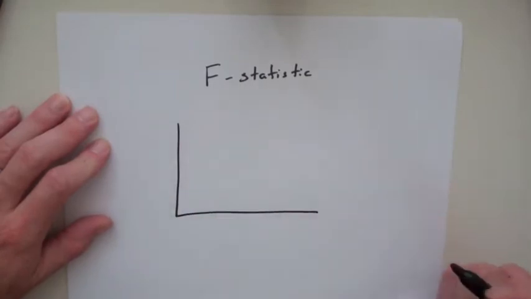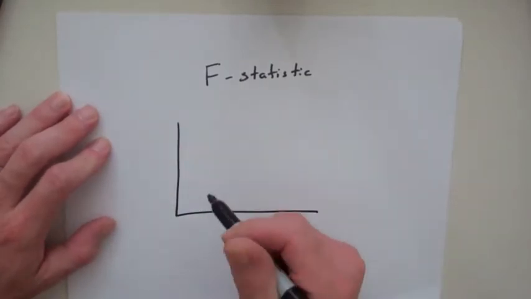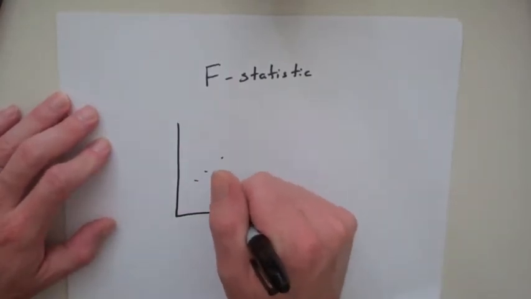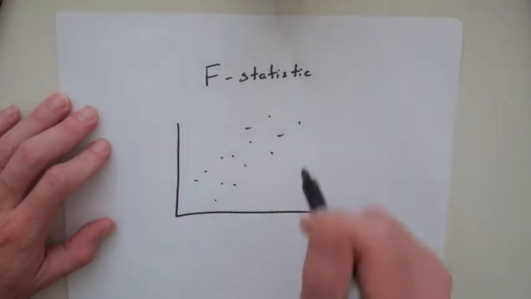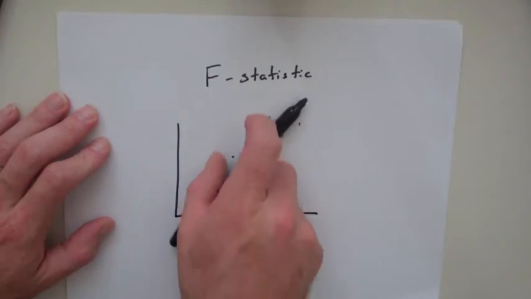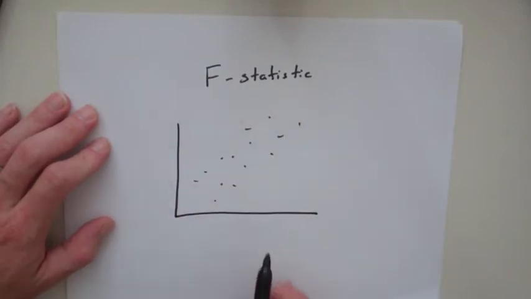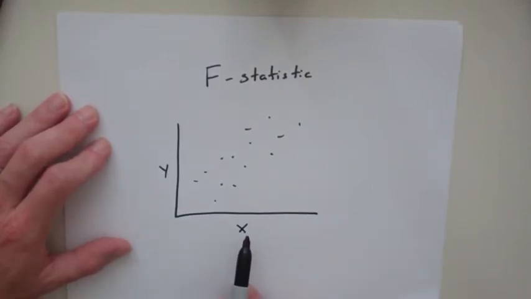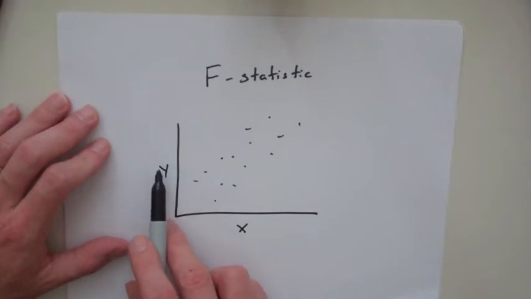Let's imagine some plot of points. I've drawn this so that there is a clear relationship between the two points that's positive. Right now, it doesn't matter what these axes are, so we're just going to call them x and y. In linear regression, what you're doing is predicting your y variable based off of your x variable.